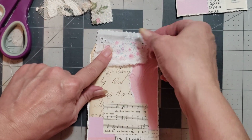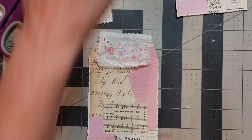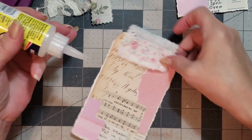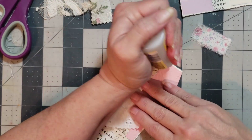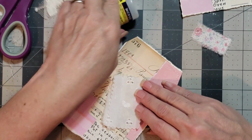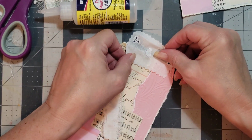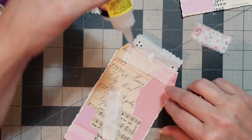Now you can either stitch it on or you can glue it on. I'm going to glue it on just to show you how simple and easy these tags are to make, but you can stitch it if you prefer. So I'm going to put glue right across the top of the tag here. Okay, and we'll lay our eyelet down into it, just like so.